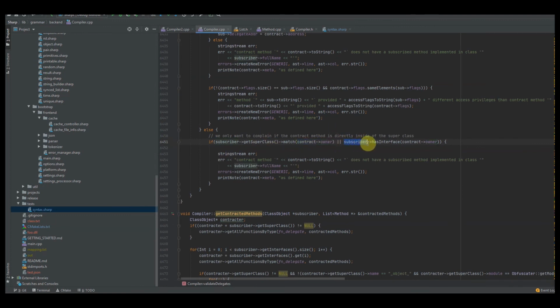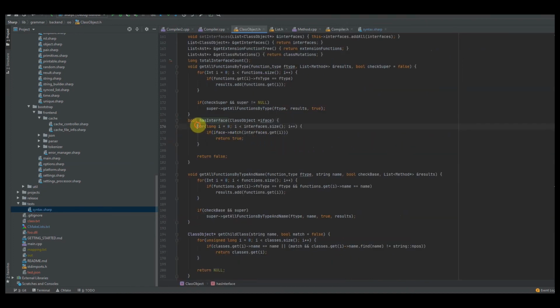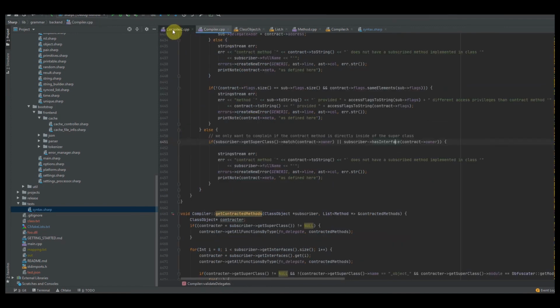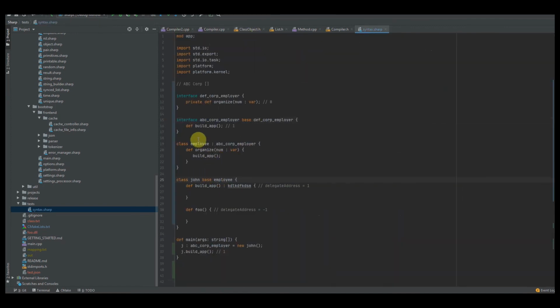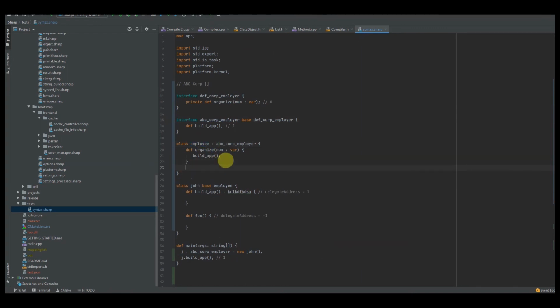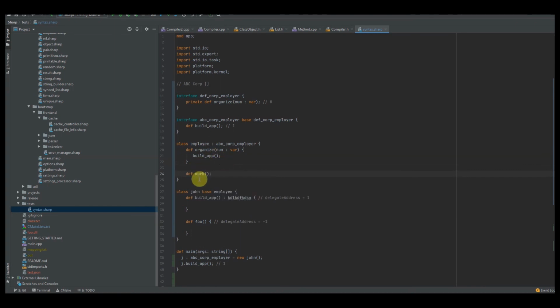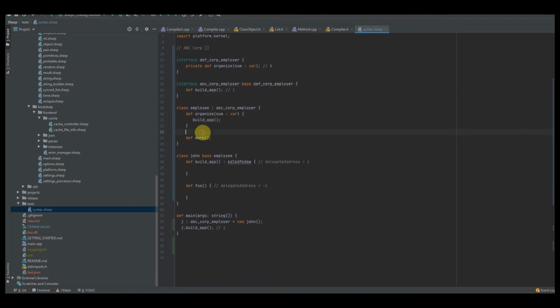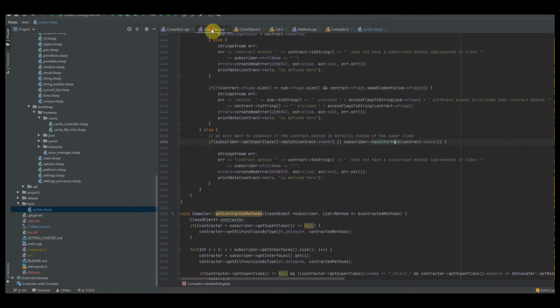Otherwise, if the subscriber has an interface of the owner. Now, the has interface function is only going to check for the interfaces implemented in that class. So what we're going to do is say, all right, does John have a superclass with this function in it? This is going to be used for classes or superclasses that have their own delegate functions defined inside of them. And then we also want to check to see if John has a direct interface implementing or forcing them to implement one of these functions. If so, then we complain about it. Otherwise, if we don't find the function, then it's totally fine, because the assumption is that we're only going to do this one level after the actual class was implemented. So that's the assumption behind it.